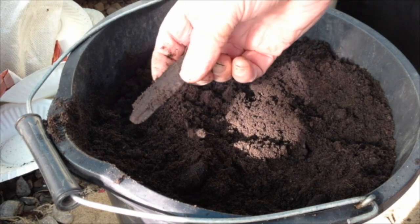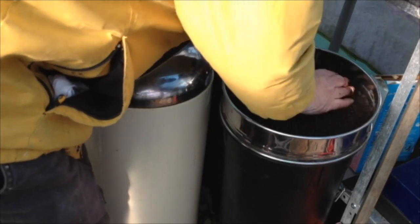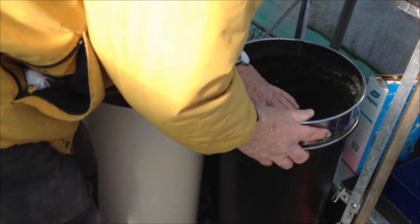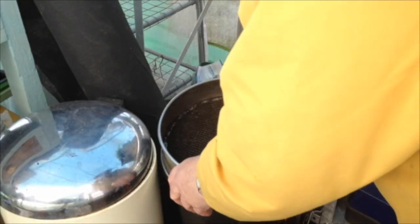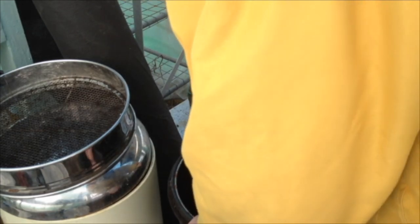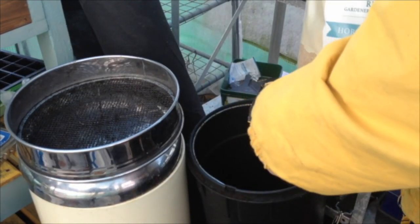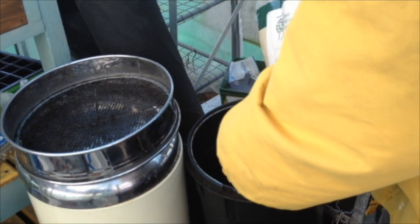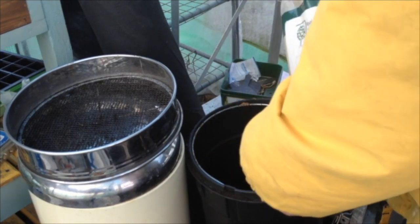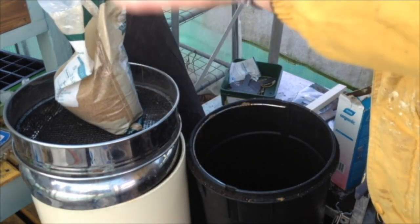I have to start testing the compost mix for the soil blocking. Next week is Valentine's — the traditional start of seed sowing. The recipe and the instructions is six handfuls of sharp sand to one bucket of compost. This Levington's compost contained an amount of what can only be termed as crap, so the first job was one of sifting. All sifted and six handfuls of sand added and thoroughly mixed.